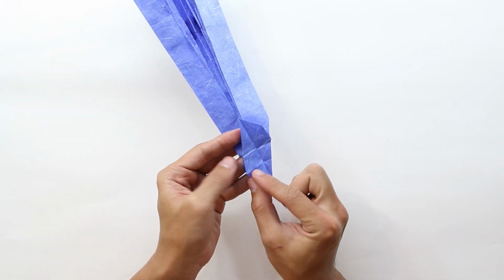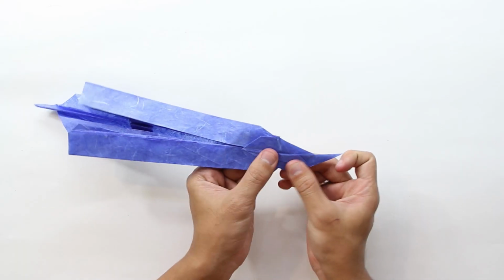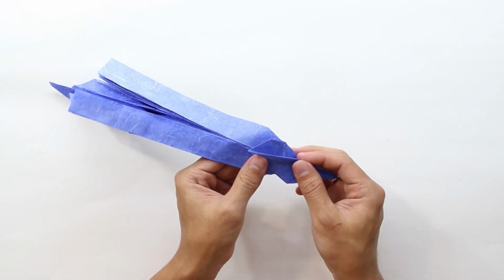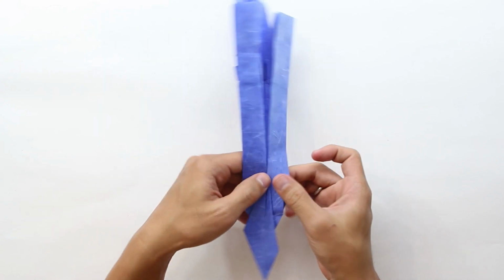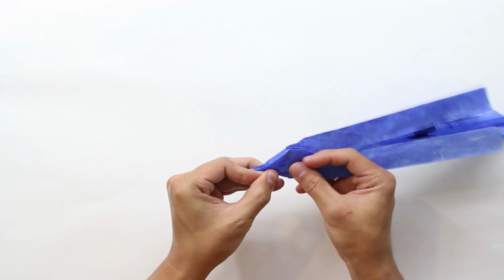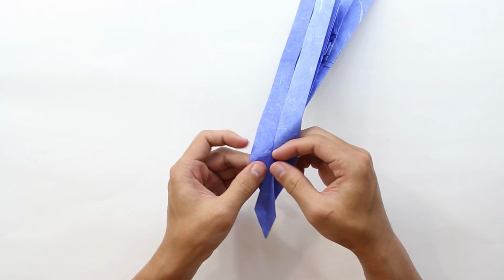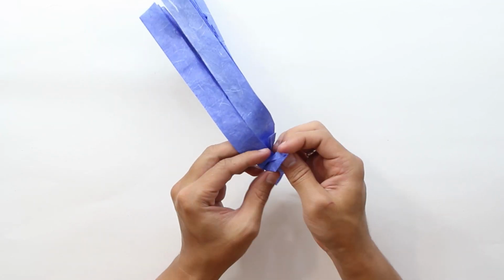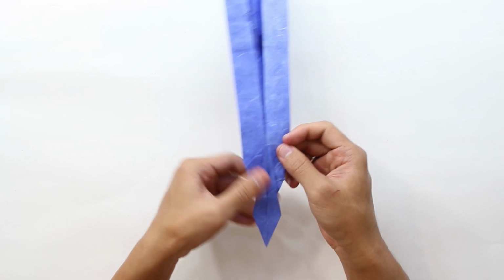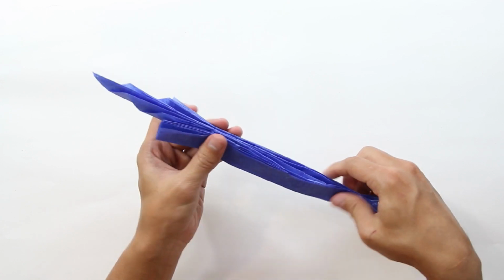So now fold here this layer to the left and make a fold like this, okay, making this side of the paper go up to this line, okay. So do the same thing on the other side. This is just to narrow here this part a little bit. Okay, and the model will look like this. Now fold these two flaps downward and fold everything in half again.